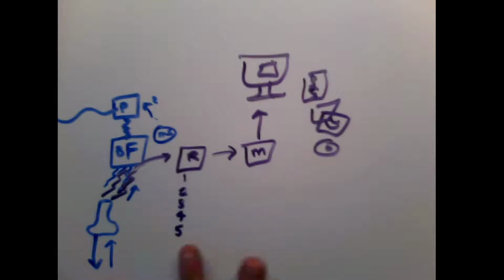Right? So that's kind of the basic setup of your ultrasound machine and the order that things will work through. So let's take a closer look at some of these structures or components and learn a little bit more about them.